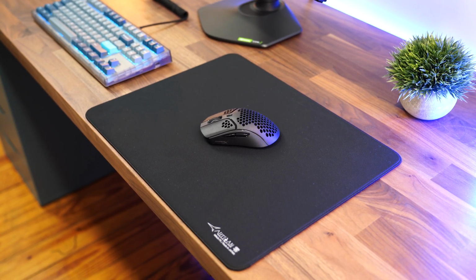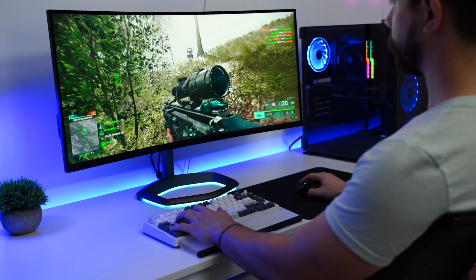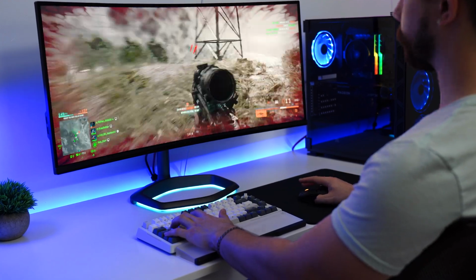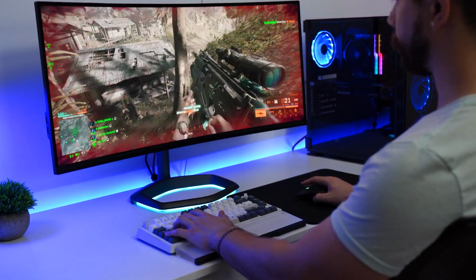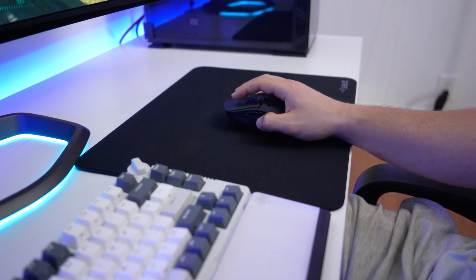Now, the balance here is really good. This is a larger mouse than the previous two, but it is lighter than them, so the balance is just very good. The combination of having a larger footprint, obviously more surface area to not only put your hand on, but then the skates, as well as being lighter, it just makes it a lot more accurate. For me personally, the way it sits in my hand is very comfortable, but it's not as comfortable as number 2 and the number 1 spot.